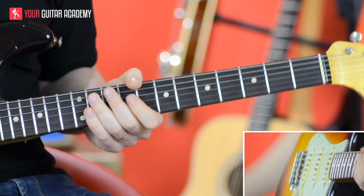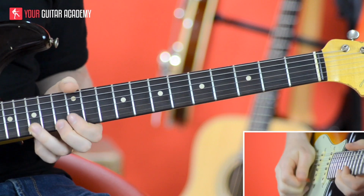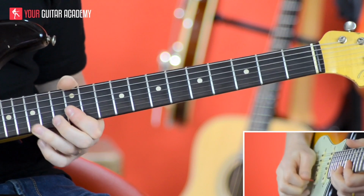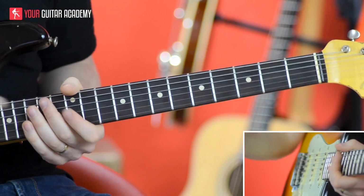And there you have it. So it's a lot going on, and you can see how the licks join immediately, especially up at this top end here. When you're doing this one, you go immediately into the next lick and so on, and it keeps happening like that. So you've really got to know the licks separately, but once you've got them all separate, your big task is to join them all together, piece them all together so it sounds like one flowing solo, okay?